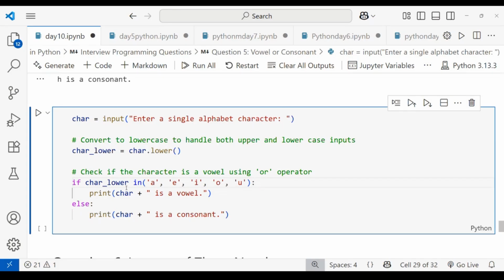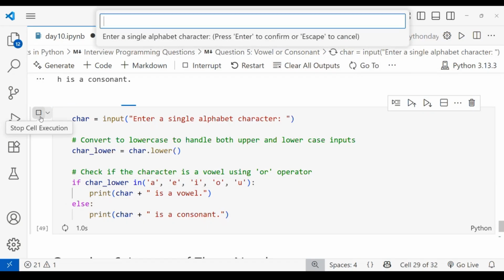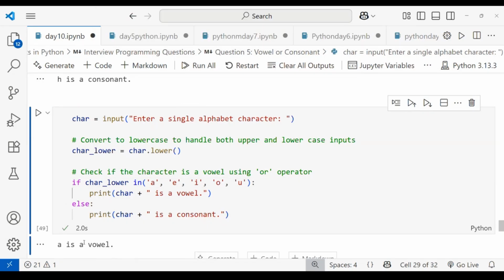I'm checking with in, and it will check these values. If the value is present, it will print vowel; otherwise, it will print consonant. You can check now. I give A and you can see, A is a vowel. You can use a tuple or list, as you wish.